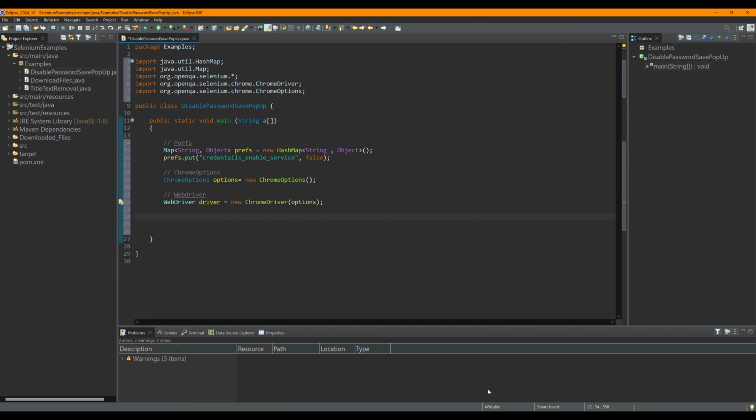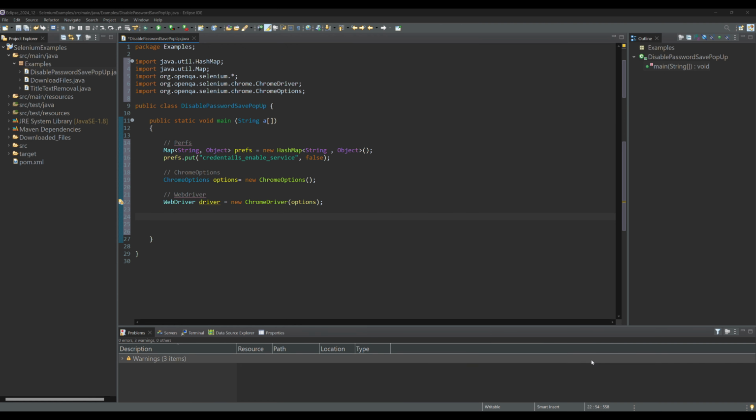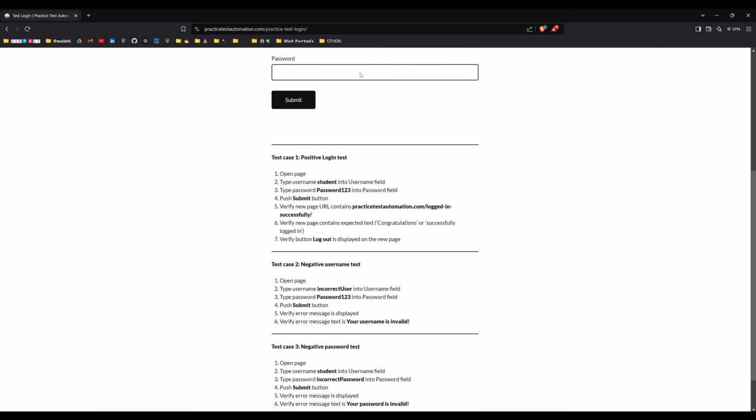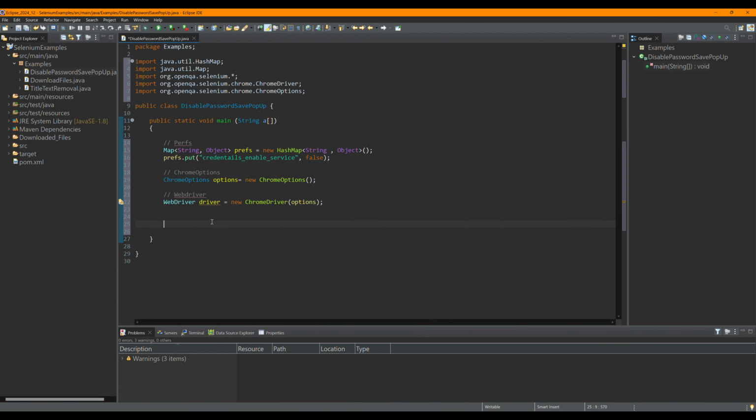Okay, let's take a custom website. I have taken this just to practice a dummy login. First, what we have to do is get the browser window open.